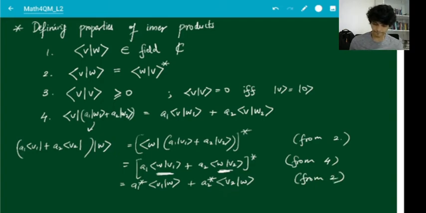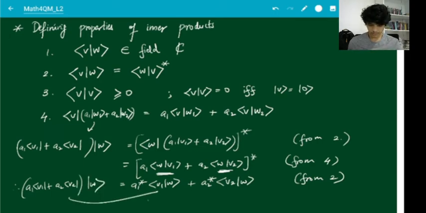So you can see, if I take A1 V1 plus A2 V2, this also distributes, except that those coefficients A1 and A2 get complex conjugated. So when you're distributing, whenever you have numbers sitting on the right hand side, on the ket side, they will distribute as usual. But when you have numbers sitting on the left hand side in the bra, then those will get complex conjugated when you distribute.